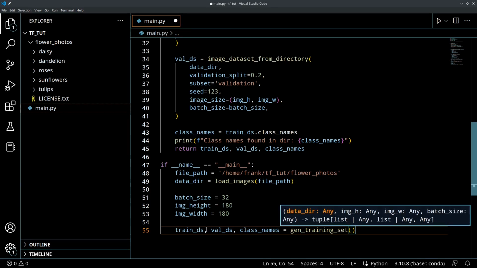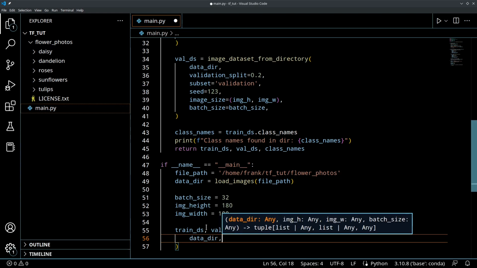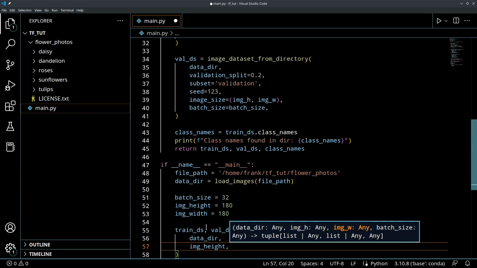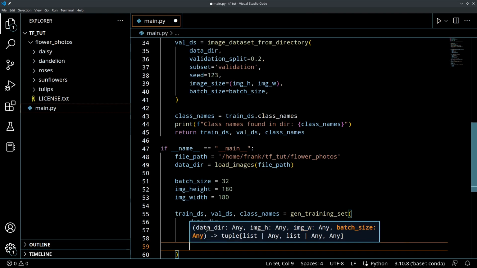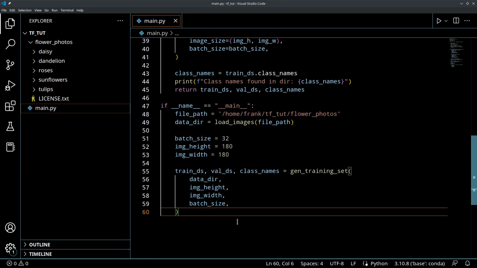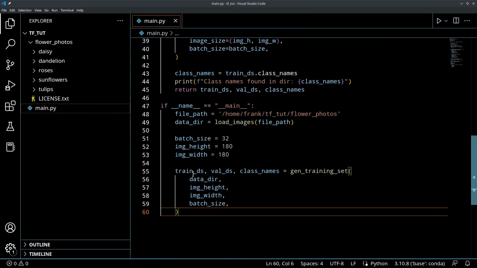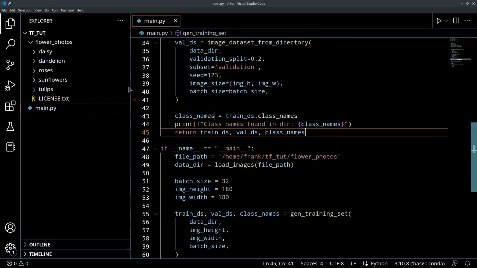We need to pass in our data dir, so we're going to pass in our directory, our image height, our image width, and finally our batch size. All right, and let's go ahead and run this. We're obviously not going to look at these training data sets yet, but we should be able to see if it's properly extracting the classes. So let's run it and see.